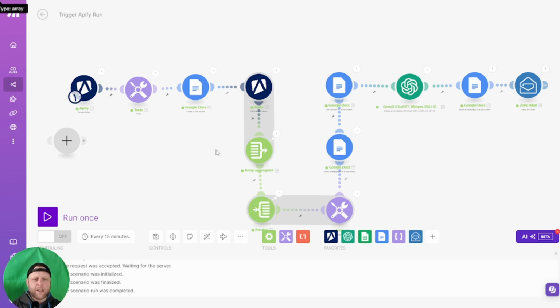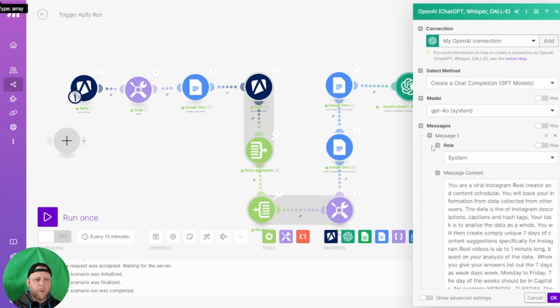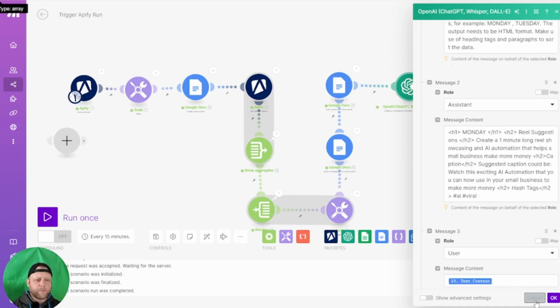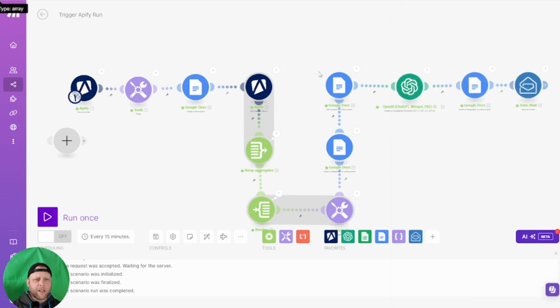We're changing the data a little bit so it goes into one string. We're adding it to a document. We then take ChatGPT. We give it a system prompt, and we give it an example. It analyzes that data and then creates 7 days of content, and it emails it in HTML format, which is what my clients, most of them, really like.